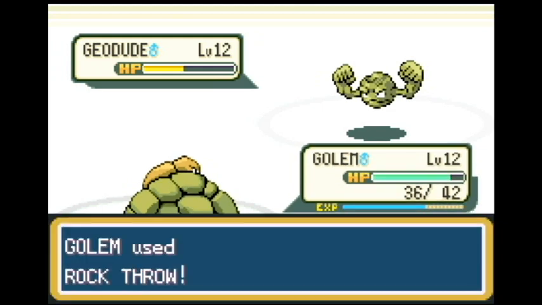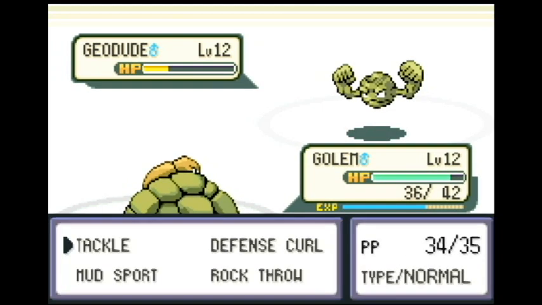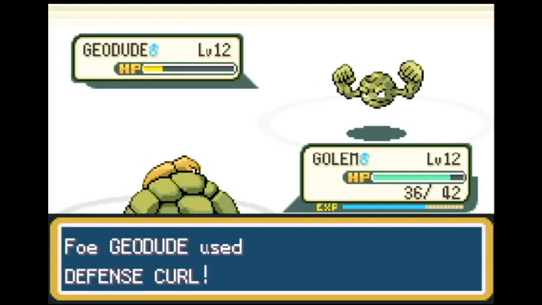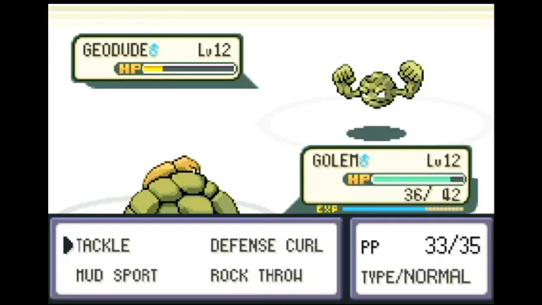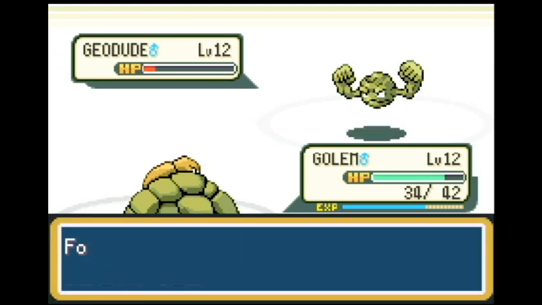Onyx has a 200 base defense. So yeah, all your moves aren't going to be doing anything, and you just try to really maintain your way through the battle, in which you can see it's happening. So Geodude can't attack, can't do anything, but Golem's also taking his sweet little time. But hey, this is part of the game.